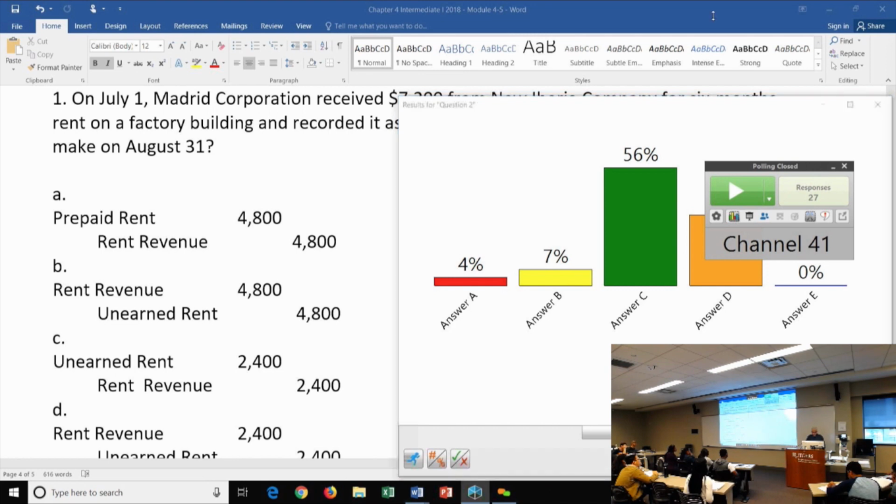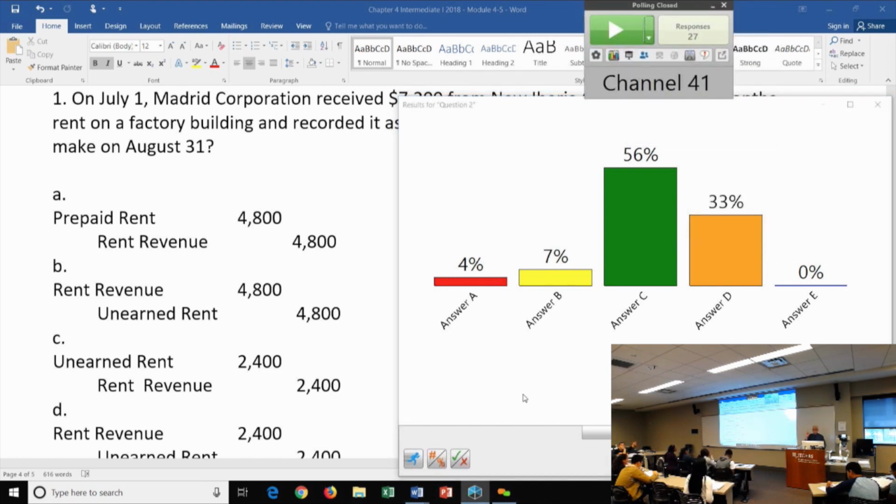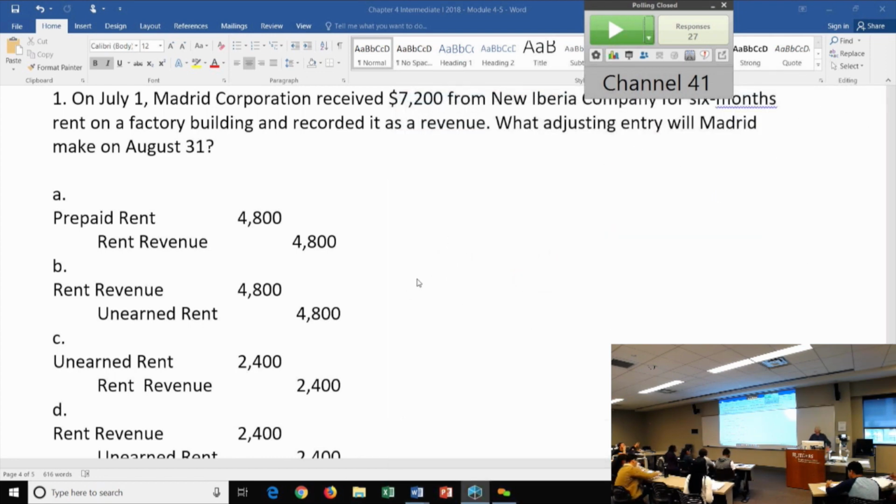And let's see, you can help me. Richard, could you help explain that one to me? How you got, if you got C? Well, you divide 6 months from the 7,200. Basically, the rent is 1,200 per month. Okay, so you divide 6 into the total? Right, and you get 2 months of the rent, then you would debit the rent at 2,400 credit the rent revenue 2,400. Right, yeah, so you've got basically what you can do, and we'll just change this.